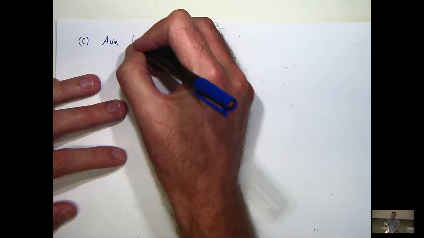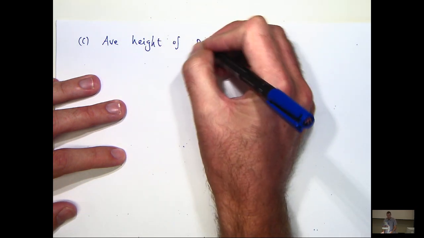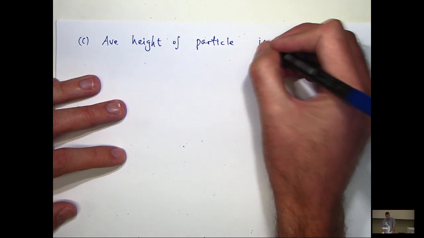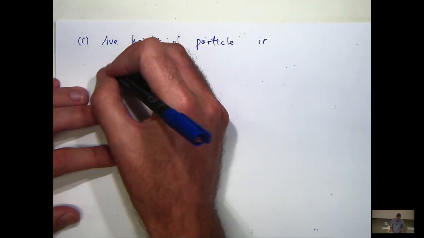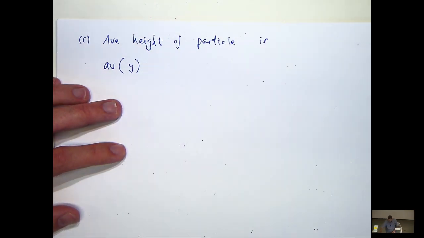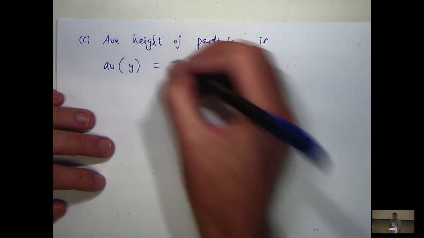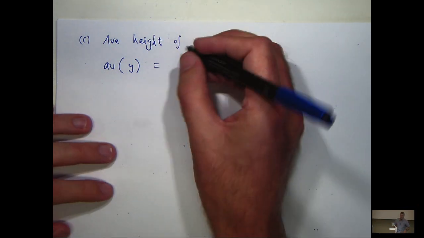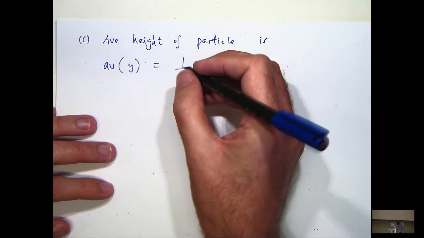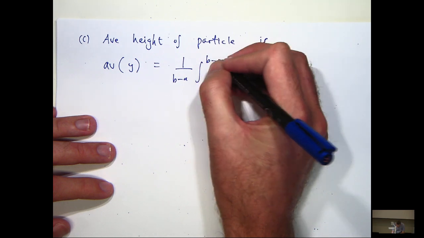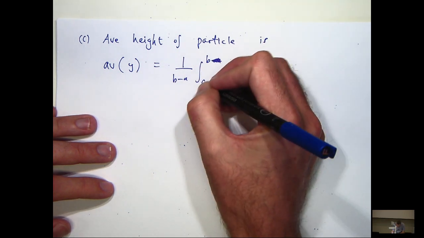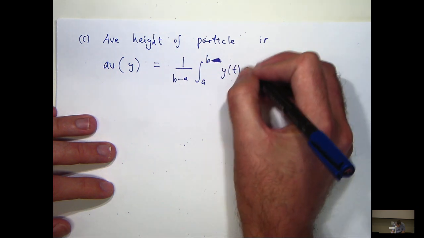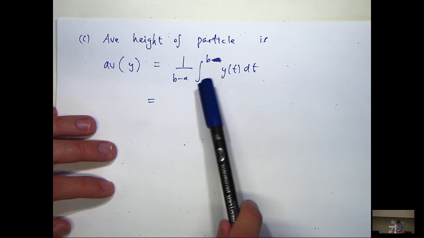So the average, this is the way I'm going to basically denote the average, because y is all about the height. So anyone remember how you calculate the average of some function y over an interval? Find the area under the curve and then divide by the length. The length of the interval, right? Yeah, that's it, exactly right. So in this case, we know the journey is, well, okay, let me write out the general. Oops, sorry. So we're integrating from A to B here. We know that the journey lasts from 0 to 9.